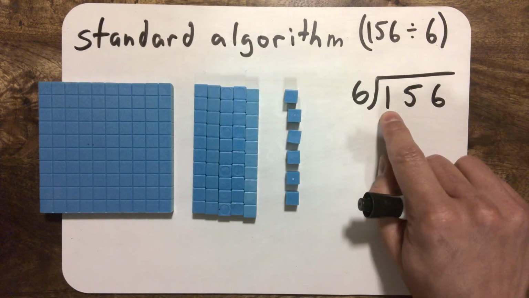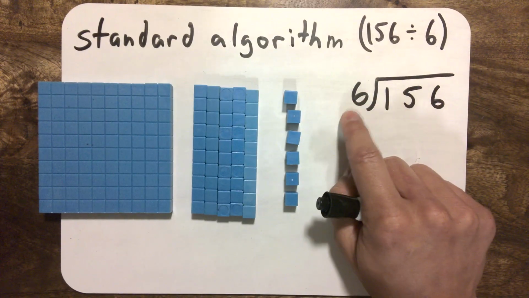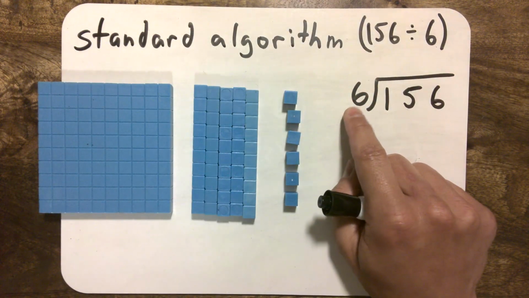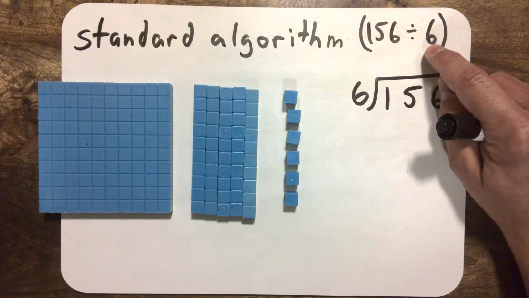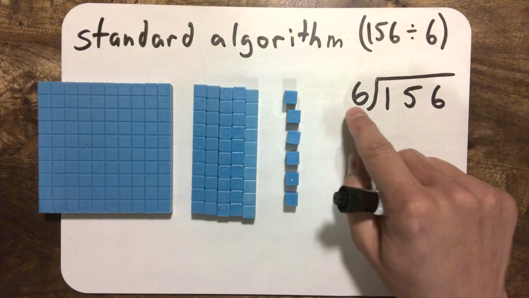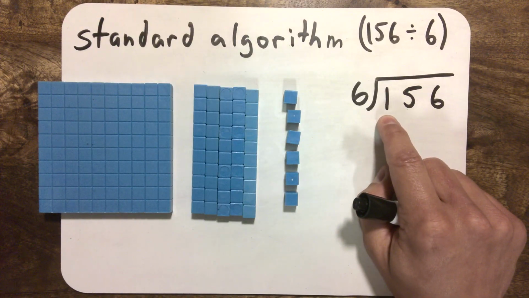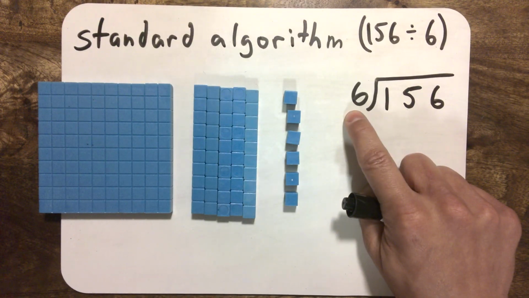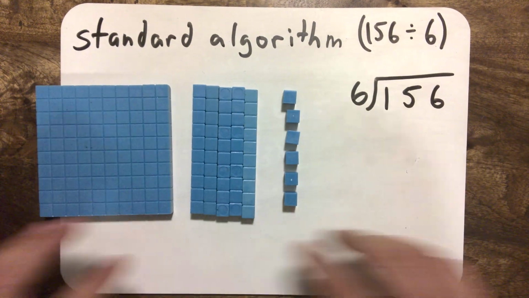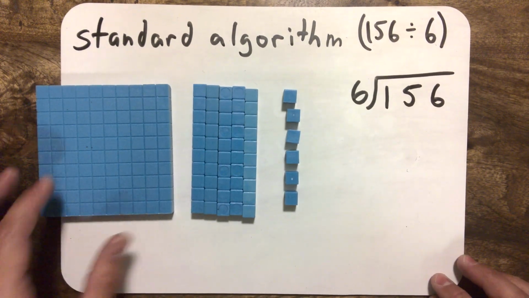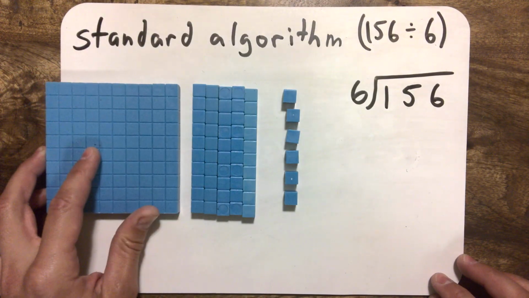if I have 100, and generally it's going to be easiest to think of this standard algorithm as the fair sharing division, so 6 groups. The number of groups is our divisor. So one way we can have students think about this is, if I have 100, how can I place that into 6 groups equally? I can't create 6 groups and keep them equal if I leave this as 100.